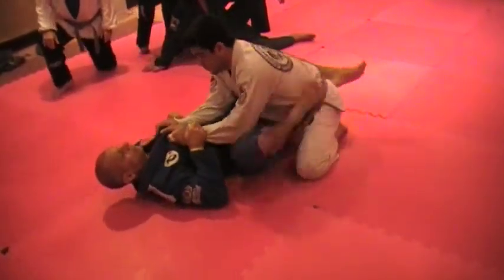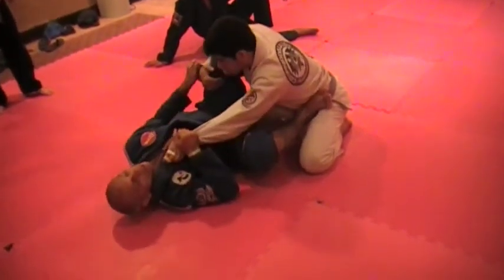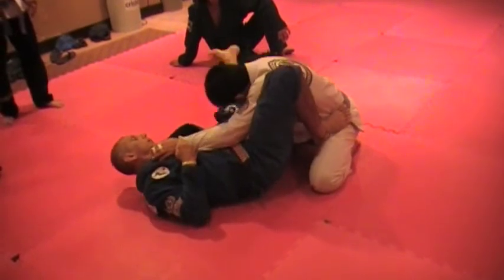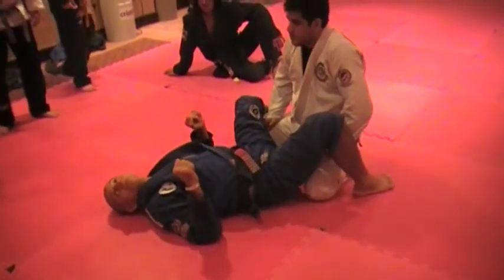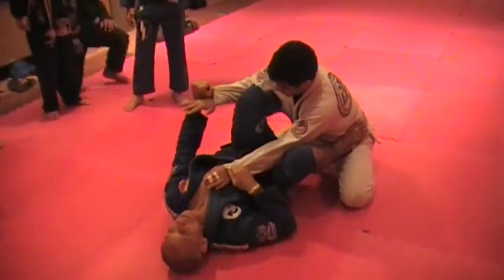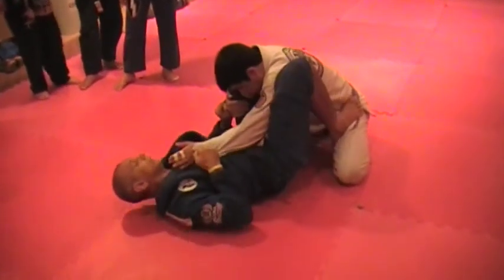One more time, other side. I move my hips to control my leg. If I insist, he pulls back his arm. Before he pulls back, I move my hips and put my leg close to his shoulder to control his arm. And then kick. I move my hips, I try to create space to pass my leg easily. But he traps, and then I move my hips to the other side and my knee closes tight behind the shoulder.